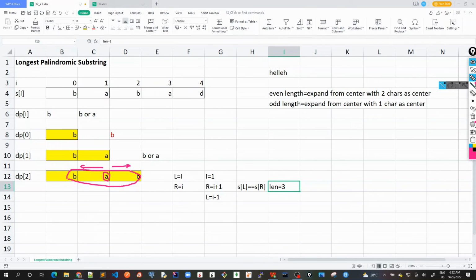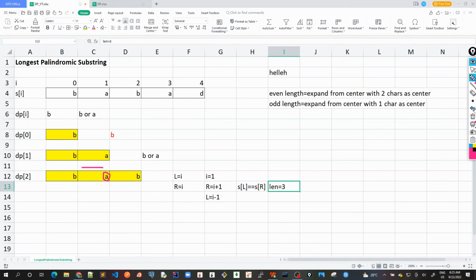Now we again try to iterate using the same formula: R is equal to I plus 1 and L is equal to I minus 1. But in that case it would be overflowing. If R goes here, and L, we don't have any characters here. So we stop here. And here is our solution: we have found a length of 3, which is the whole string itself as a palindrome.